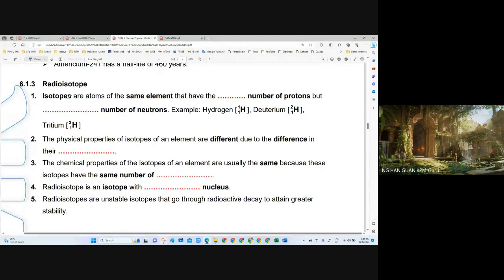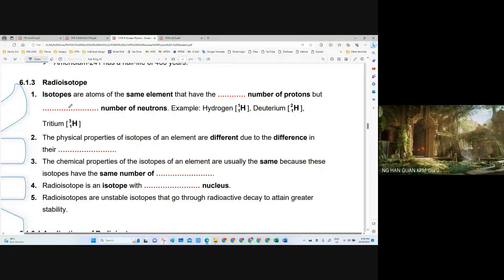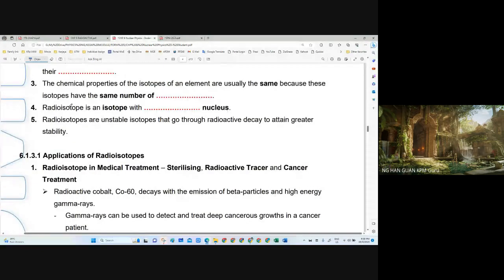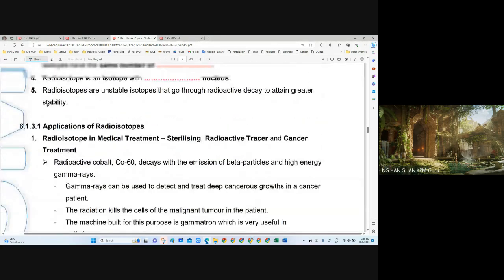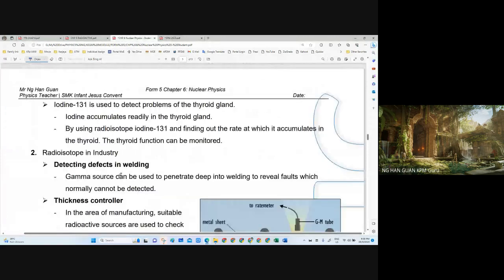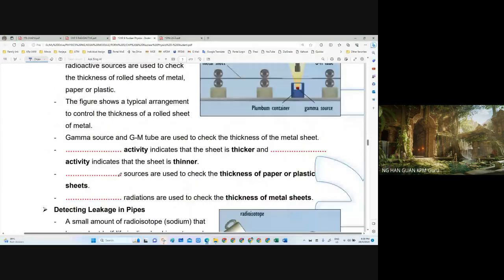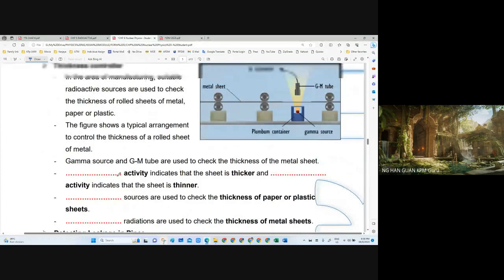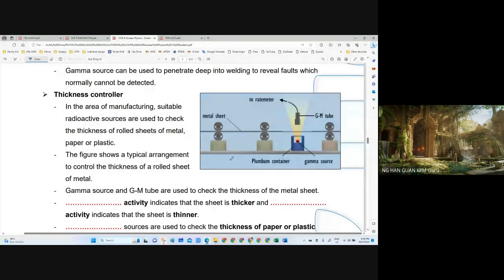So that's why we need to know about radioisotopes, so that we can have options of samples that release the same radiation that we need in our applications but have a different half-life, depending on the use. All this is knowledge for you about the use of radioisotopes in our industry and daily life. I don't want to discuss this so much. You can try to read it, because this is no longer in your syllabus.